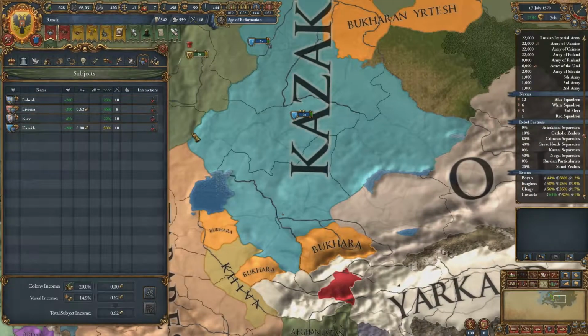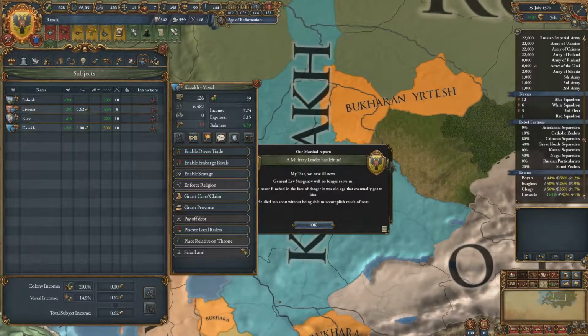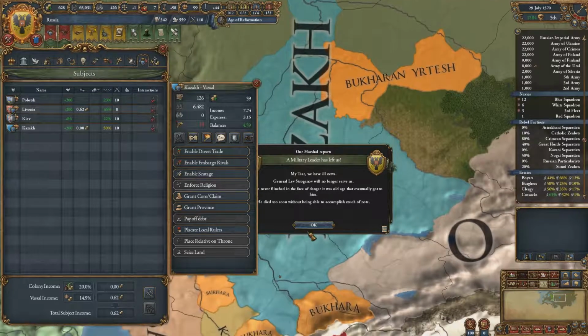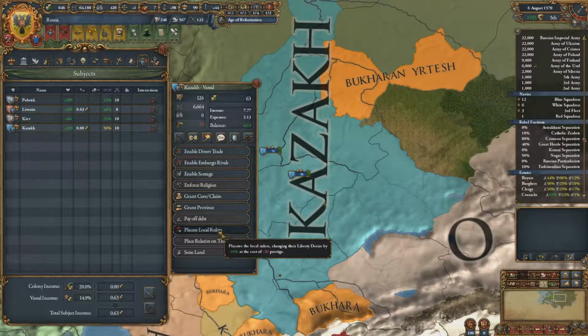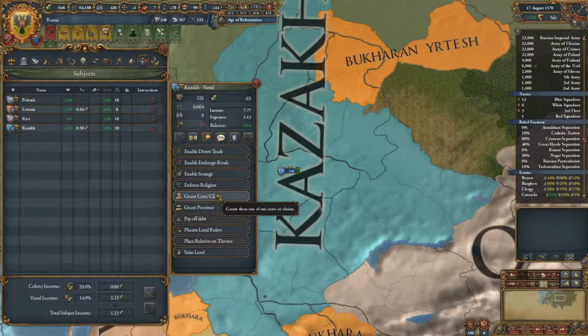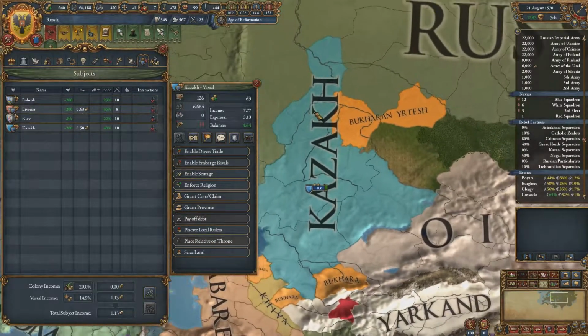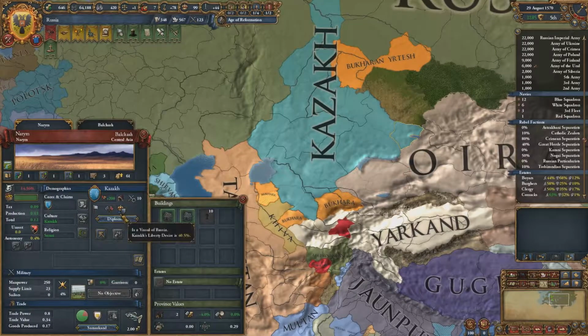Kazakh has a high liberty desire now. I have pretty high legitimacy. Legitimacy and prestige. Military leader has left us. Do trade good. Hey, it's fair. Let's placate the local rulers. I can buy them down any time of the week. Grant Court, Grant Province. What do you got in here anyway?